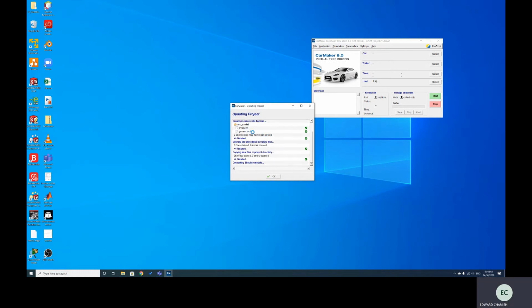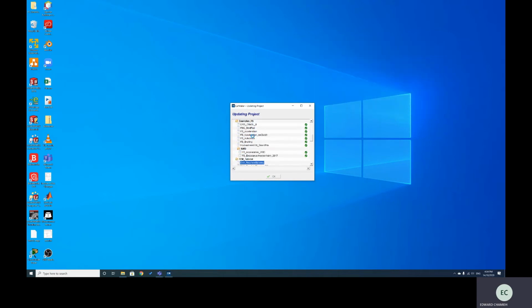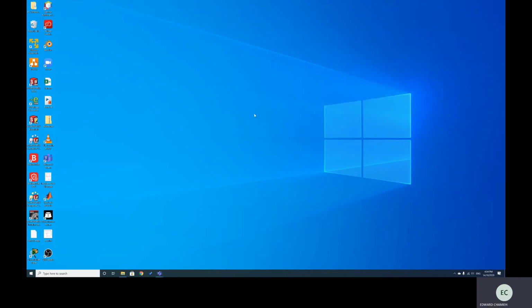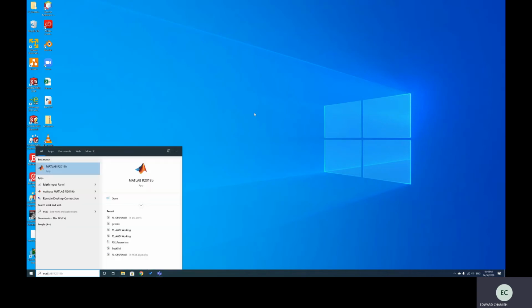You should see soon the extra CarMaker for Simulink files coming up. These are the things that you don't get with the normal IPG package, that you'll be using all the time. They are so good. And here we go. Update successful. Cool. Now, that's pretty much it. We're not going to be doing the whole setup thing here because we haven't initialized it yet with the whole Matlab process. So let's exit out of that and let's start up Matlab.